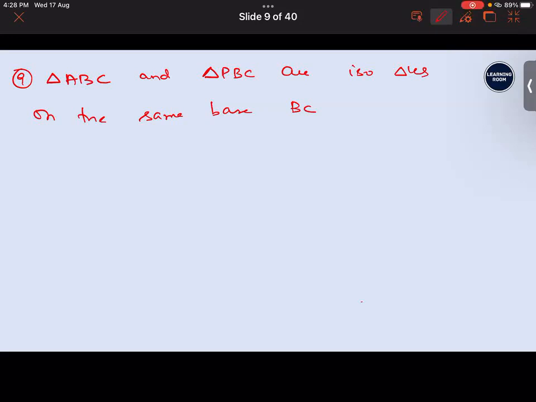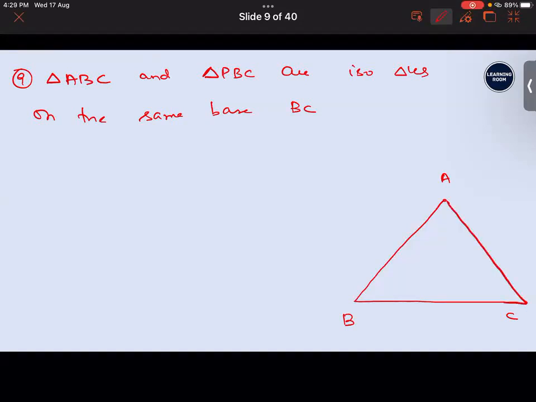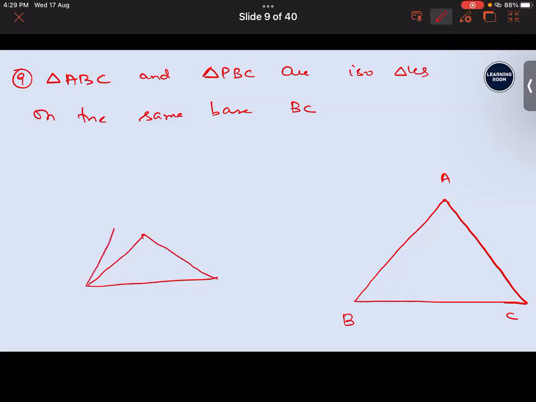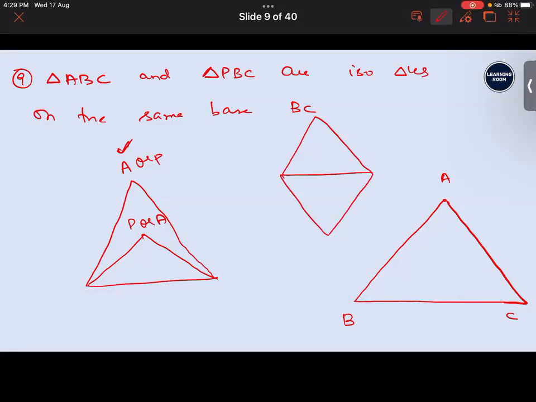So first we'll try to draw for the sentence. There is a base BC and there is a point A which forms an isosceles triangle. On the same base BC means I can have two possibilities. If the outside point was A, the inner point would have been P. If the outside point was P, the inner point would have been A. Or else you could have had a triangle like this also. These two triangles also could have been possible. So with the first sentence, you can conclude nothing. You cannot solve the case. So you need some more hints. Is it clear?